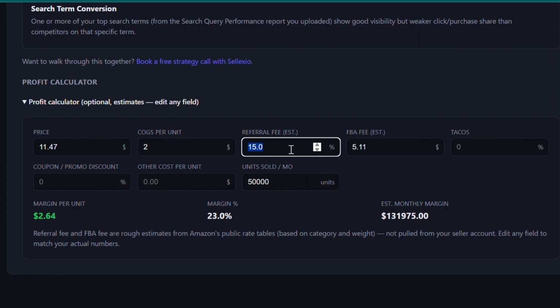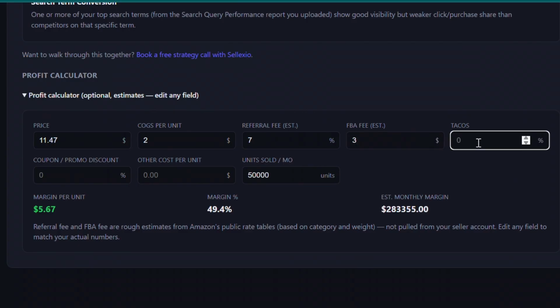You might want to double check that against your category or your product, and you might want to input the right percentage. Now, note that this is a percentage. This is not an amount or the dollar amount. The FBA fee is already picked up. Now, again, you might want to double check. It could be $3, but this is just an estimate coming from the audit.